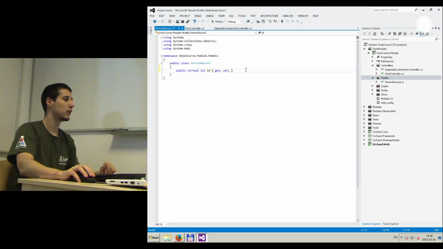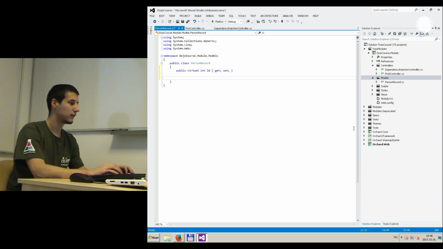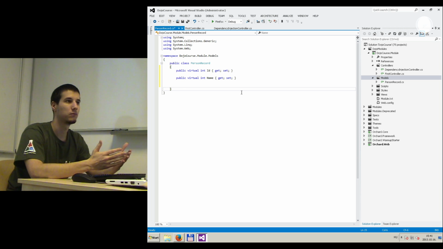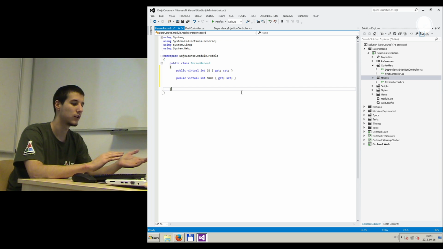Now, for a person, you may want to store other data. For example, the person's name. So let's store it as well. It's a virtual string, and let's call it Name. And the other one is, for example, we can store, of course, not only integers and not only strings in the database. We can store more complicated data, but you need to be careful, for example, about what's nullable and what is not nullable and things like that. You may want to store, for example, enums in the database, but they should actually be stored in the database as strings. But we are going to look at it now.